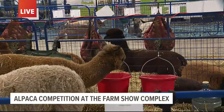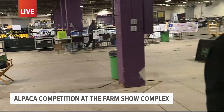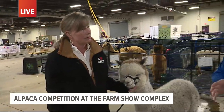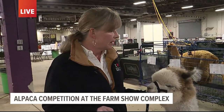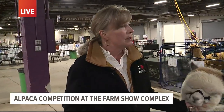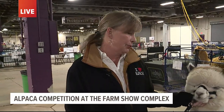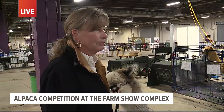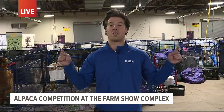Dreadlock style — okay. And these alpacas are so cute, that's why they're so popular. But there's another reason why they're so important too. Their fleece is hypoallergenic — people who are generally allergic to wool can wear alpaca. There's none of that heavy oil associated with wool, and there are actually many other uses for it. Some say it can be flame-retardant as well. So a whole bunch of alpacas to see here at the Farm Show Complex this weekend — it all kicks off today.